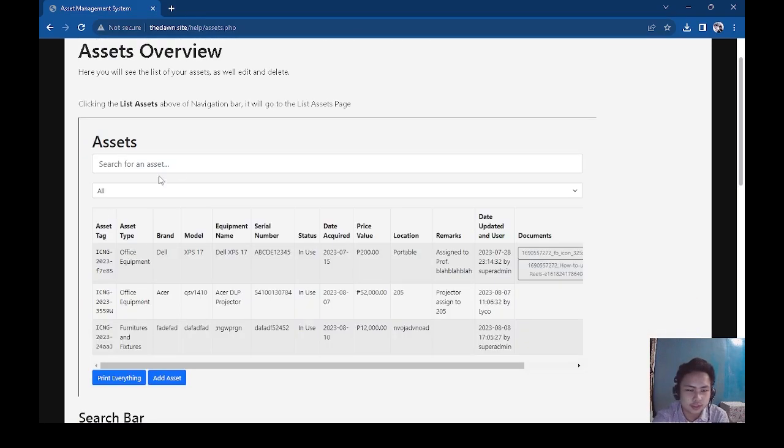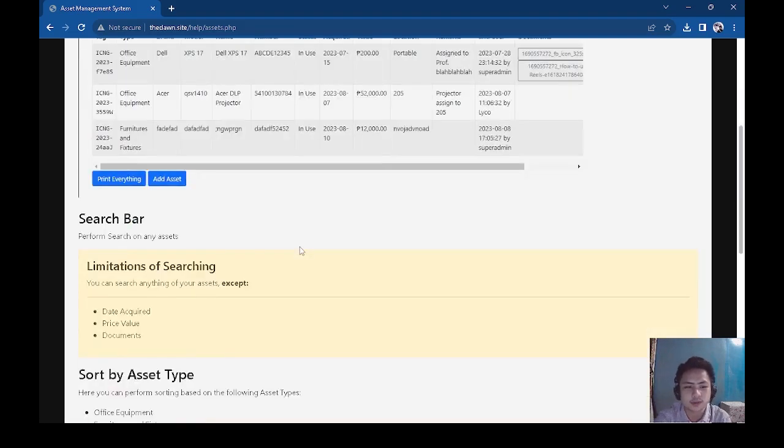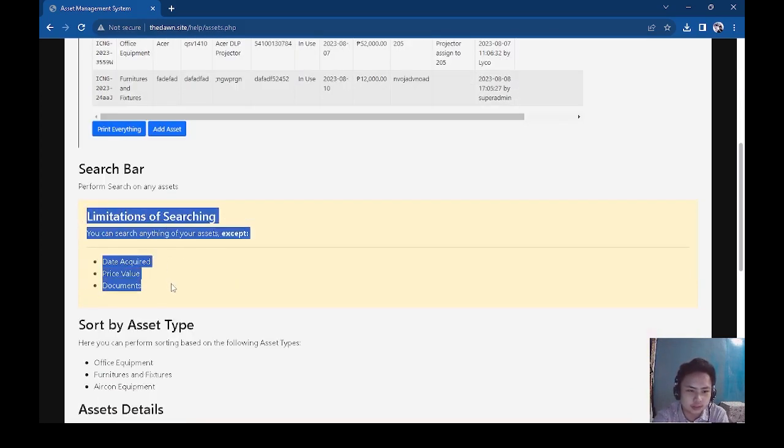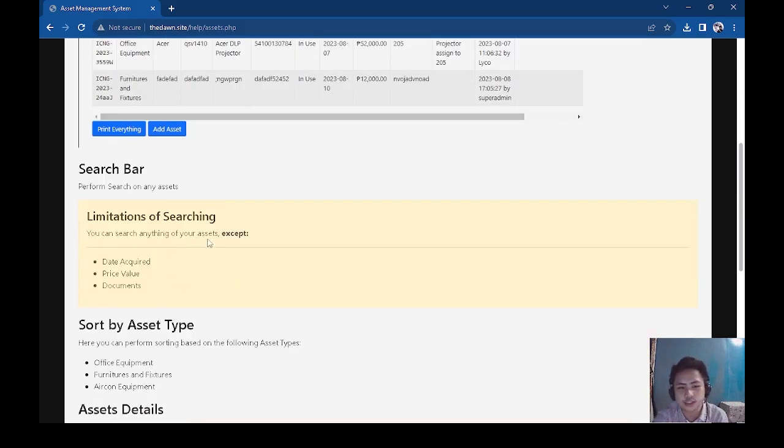So we can search an asset. If you have many assets and you can't find it by scrolling down, just search it. But take note, you can search anything of your assets except the date acquired, the price value, and the documents.